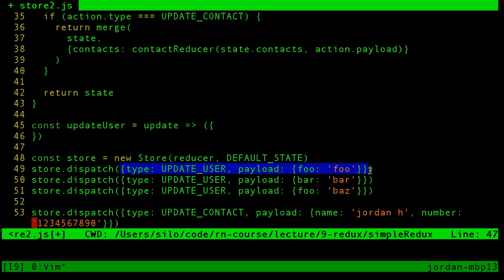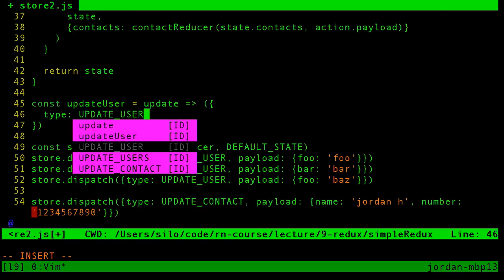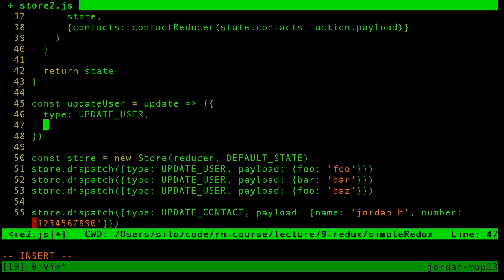And the reason that we create those is because of the standard called flux standard action. And so each of them have a type key. And what is the type every time we want to update the user? Well, it's just going to be update user. And what is the payload here? Well, it depends what we're invoking update user on. And so let's just pass that update in.